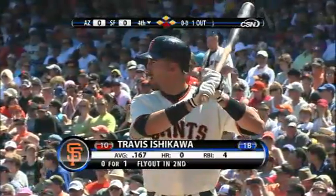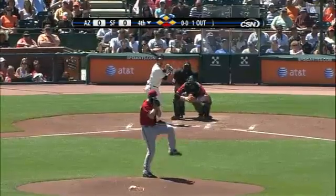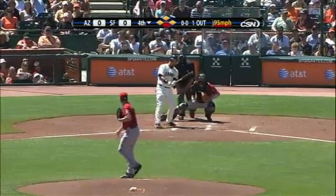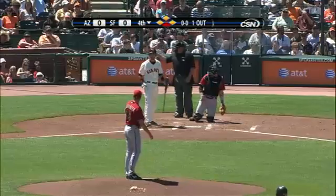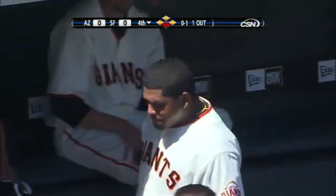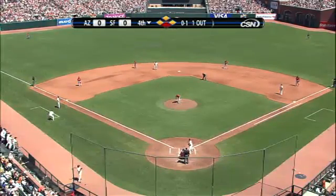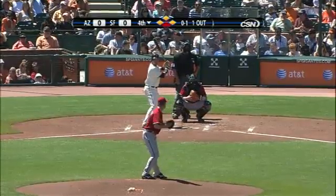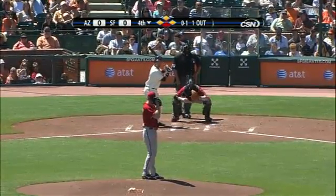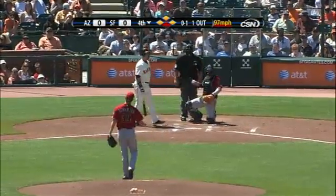Here's Ishikawa, who hit a ball to deep center field that was caught. And now the pressure is put on him. Now he's still in an at-bat where he doesn't have to get a base hit to score a run, but he's got to think about getting something in the air deep enough to score that run from third. It's your basic sac fly, similar to what he did in his first at-bat, would be 2 thumbs up. Very high, 1 ball and 1 strike.